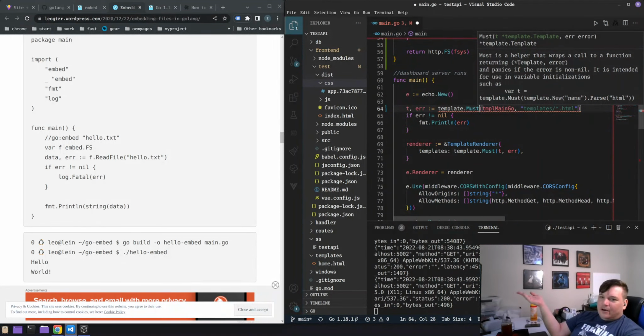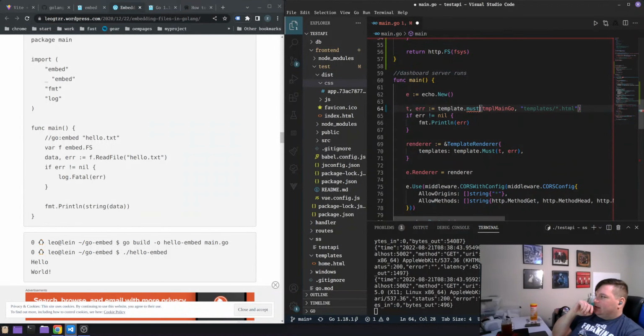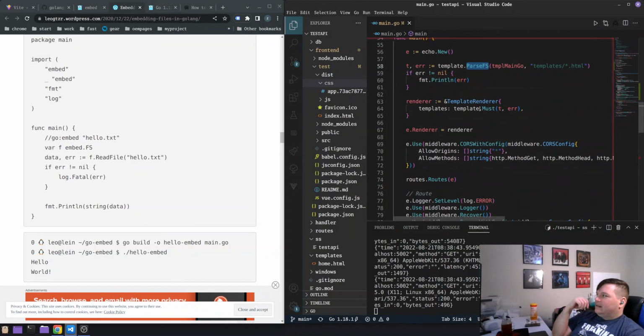It doesn't just know to use that as a type in the templates. So it has to be that function with that kind of setup. I mean, you can change this or the folder, but you know what I mean. So that's how you do that.